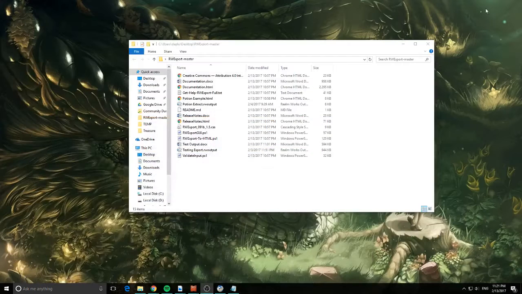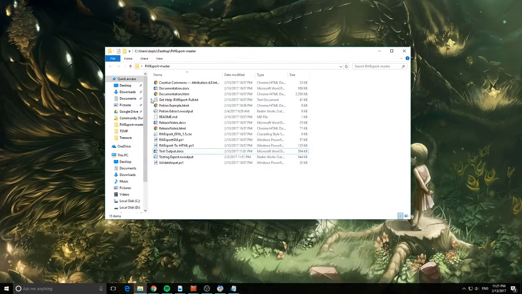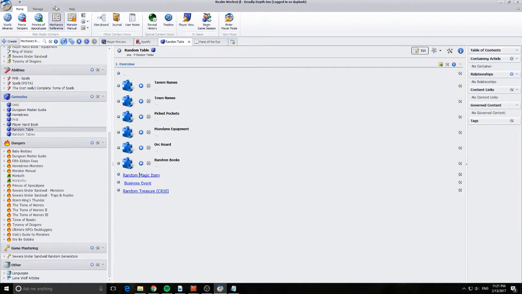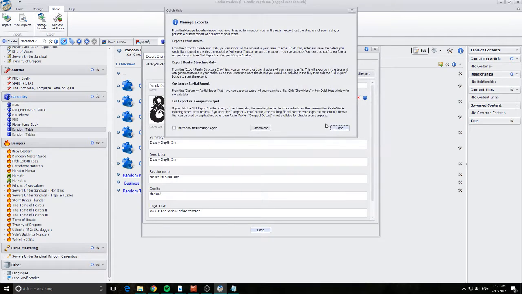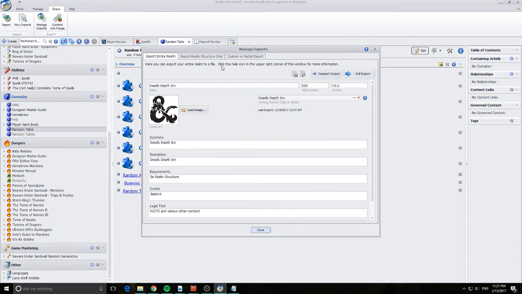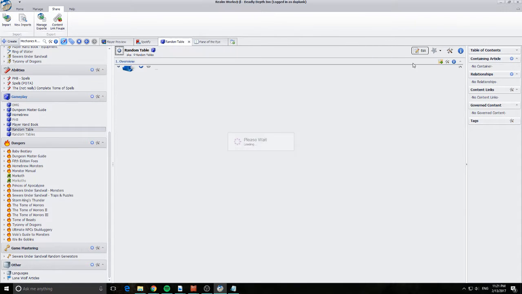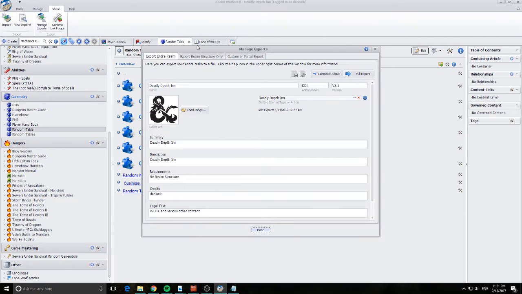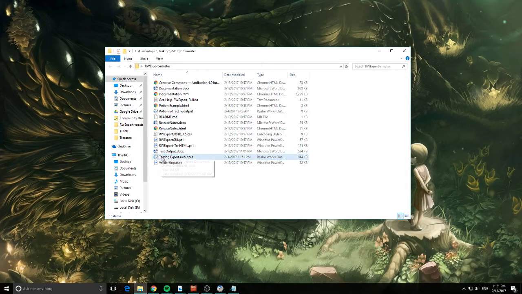That's going to download a folder that I've already put onto my computer, and I've exported it here. And you can see here that I've already taken some extracts from RealmWorks, using the share functionality, manage exports, and I've done some exporting here. If you don't know how to do this, please do see my other videos on how to export content, because that's all that's required. I will state while I am here that you do need to do a compact output, not a full export. The difference being that a compact output is to export to a file that can be used by applications other than RealmWorks. So in this case, it's basically just doing a raw output, which is exactly what we need. So that's what these two files are. I've already done that, and we're just going to jump straight into using the script.